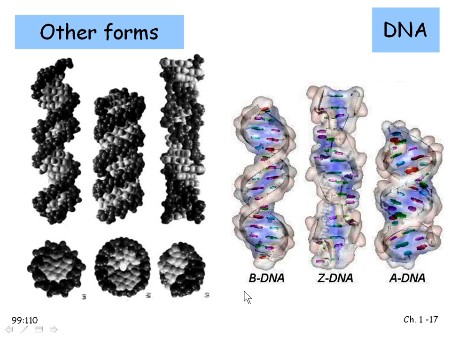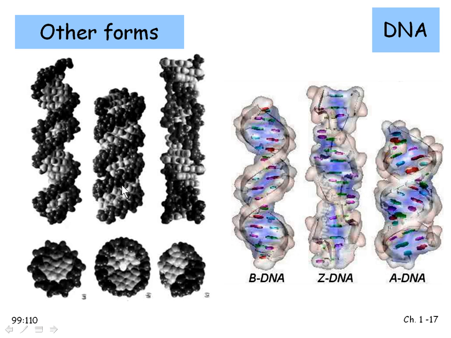This is showing you some of that variety now of the different overall configurations that DNA can take on. Almost all of what we've talked about so far, we've been talking about what's called the B DNA form here. I think you can see here that this representation is the same as this representation. You've got the major groove here and a minor groove there, major groove here, minor groove there. But that isn't the only configuration that DNA can take on.